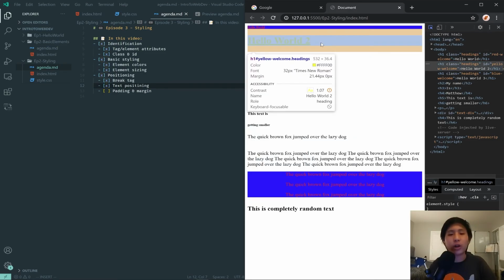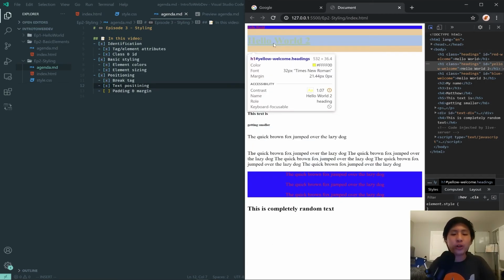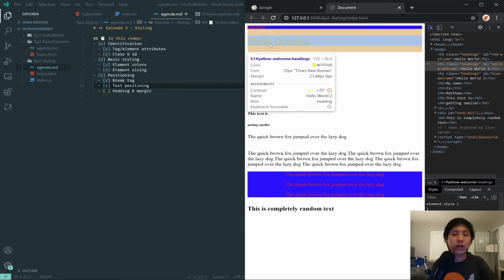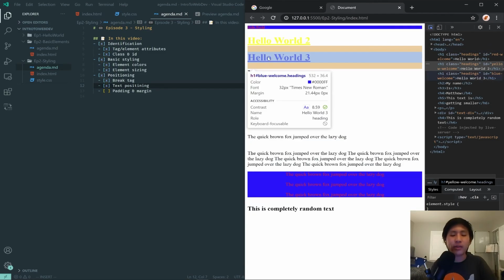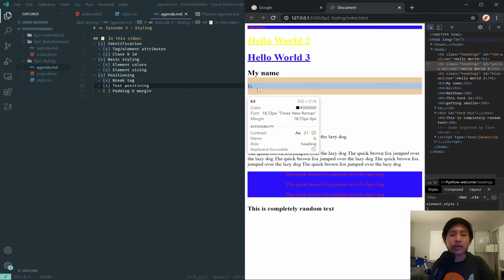There's something called margin and padding, and margin and padding are essentially extra spacing. So notice there's this orange underneath this hello world, and then notice where that orange ends, the next element begins. Same with the orange underneath, the next element begins. So this orange is margin, not padding. Padding is green, and margin is orange.